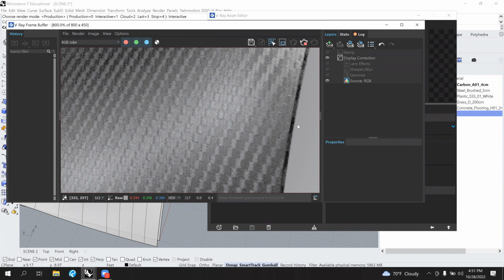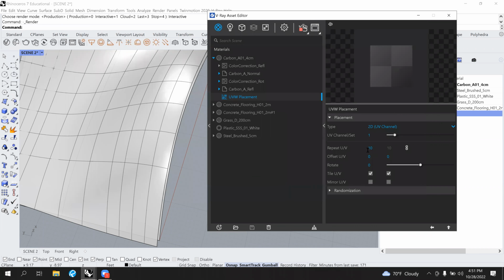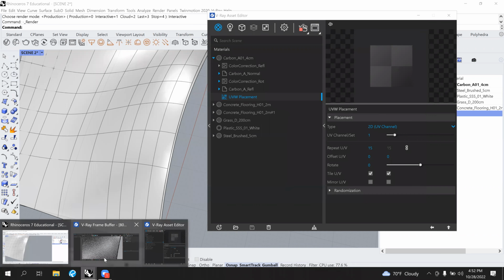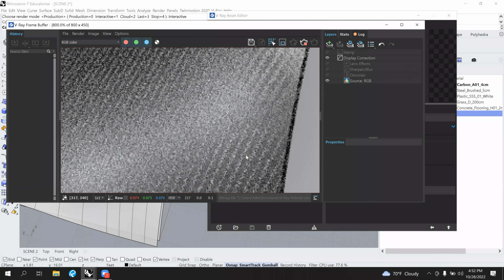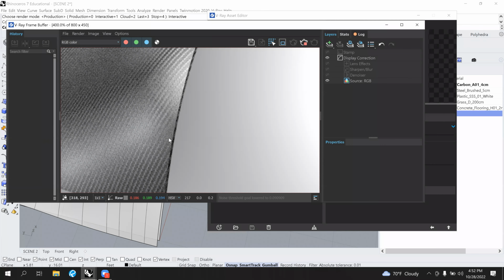It's great to adjust and flip around scenes to check things, but in terms of the actual final product, I rarely ever use it. But I might even still say, you know what, I need to adjust a little more. Actually, I want to take it to like a 15 by 15. Then I can go back. There we go. Now that starts to look a lot more like a carbon fiber sheet.